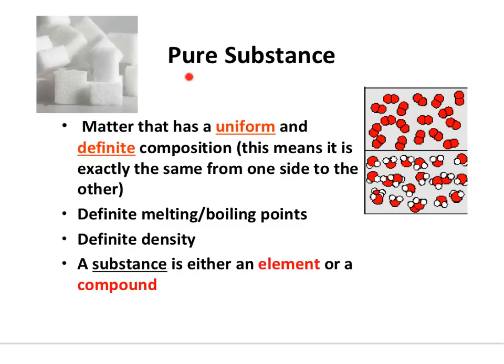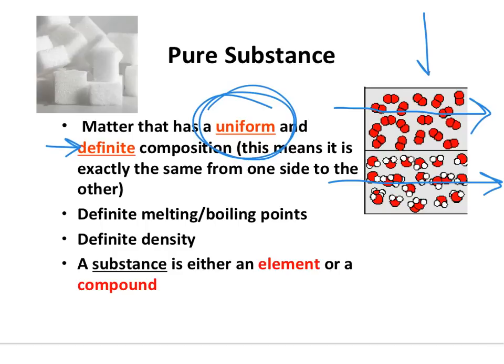We're going to talk about pure substances and so here's that word pure. We're talking about matter that has a uniform and definite composition. The word uniform is just like if you went to private school and everybody wore the same exact thing. So if I looked at your class or looked at the passing period in the hallway, everybody kind of looks alike and it's hard to tell who is who. Same thing here. When I go left to right it looks exactly the same. Definite composition means it never changes. So if I reached into a bag with this chemical here, I'm always going to pull out one of these little red dot complexes. Every single time I reach in that bag, that's what I'm going to pull out. That is what it means to be uniform, which means it looks alike from left to right, and definite, which means his composition never changes.